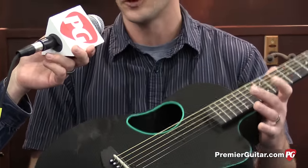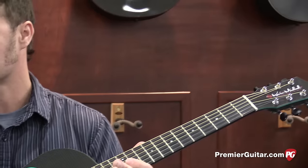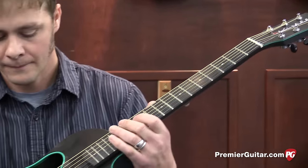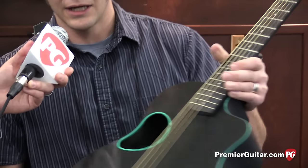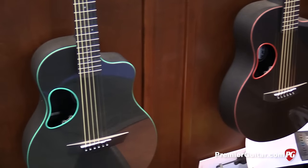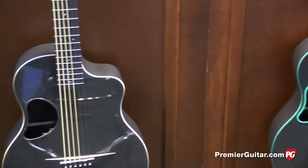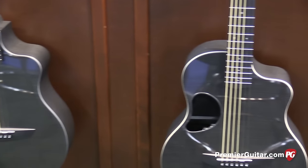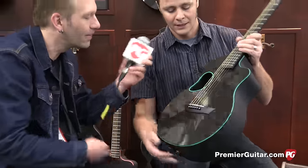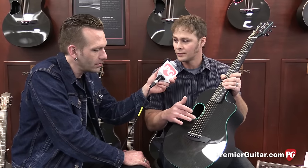Our company, we never stop engineering. We keep looking for any improvement we can make. We want to build the finest, best sounding instruments we possibly can. So besides the parabolic top, what other changes have you made? Well, we offer colors. This is a green color. There's silver, red, pink, blue, so that you can customize the look you want to have. Standard will also have a black ring. What is the trim here made of? It's a composite material. It's not carbon, but it's also injection molded.